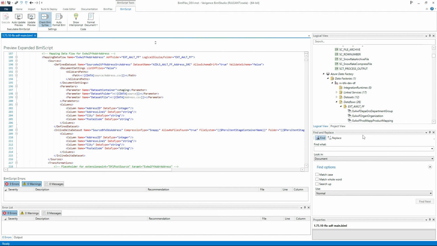And what you can see here is the Biml script syntax, which is a clear explanation of the structure of the data integration processes that will be generated following the design that we've just configured. And it is here that we can use overrides and customizations to tweak the templates that are automatically generated by BimlFlex. If we build this, which is the compile process that BimlFlex supports, various Azure artifacts will be created, including ARM templates and JSON files and every script we need to deploy this into Azure Data Factory.